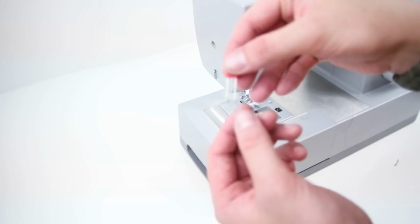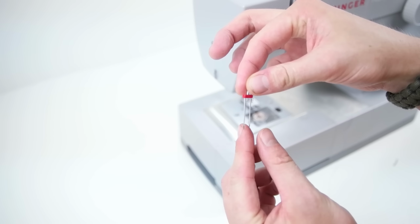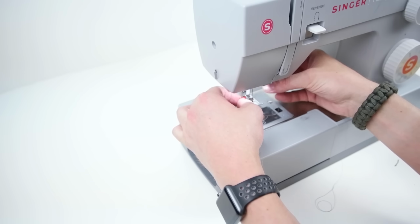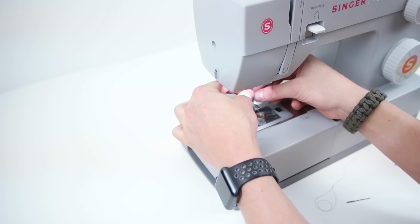Now we're going to be showing you how to set up your twin needle, and this is super simple. Just install like a normal needle, set your machine to zigzag with zero width, and thread two spools of thread the same exact way.